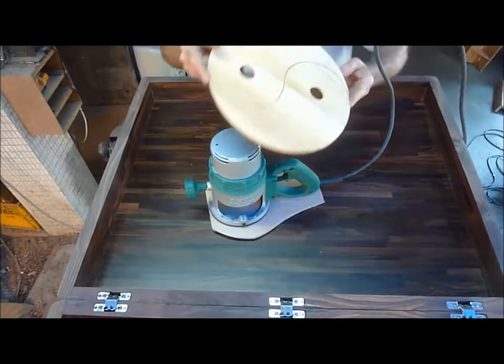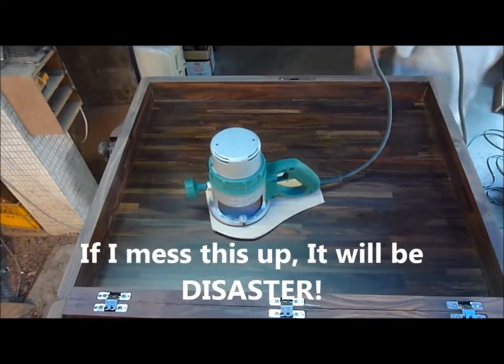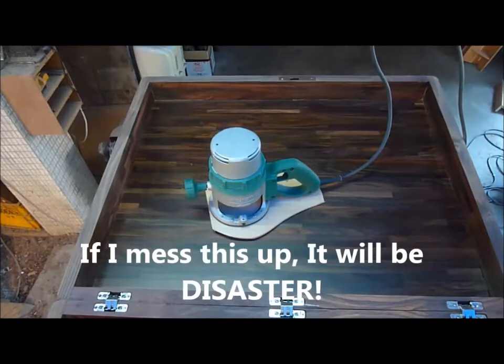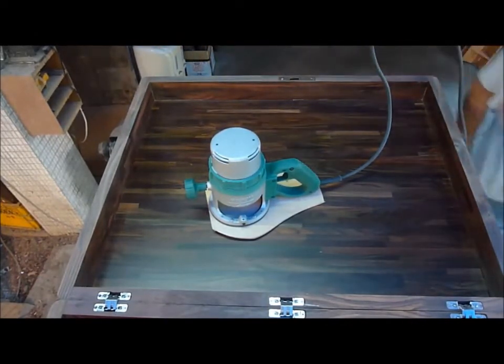Now my aim is to sink this baby into this lid, and I did a practice run, so I'm not as nervous as I should be, but I'm nervous.